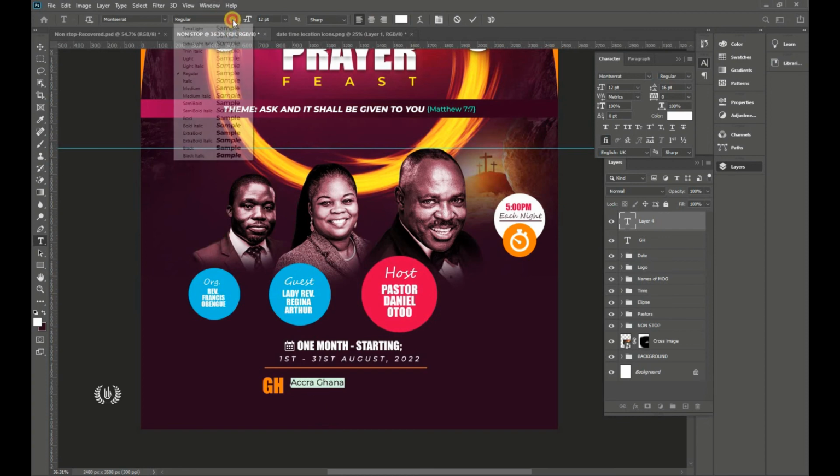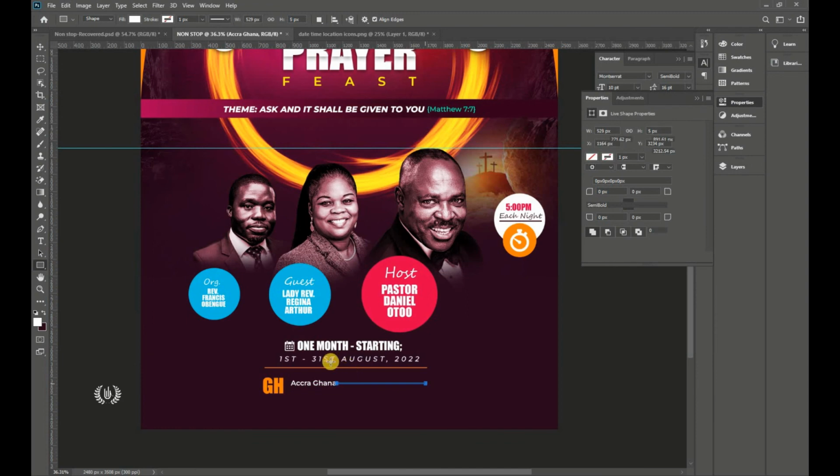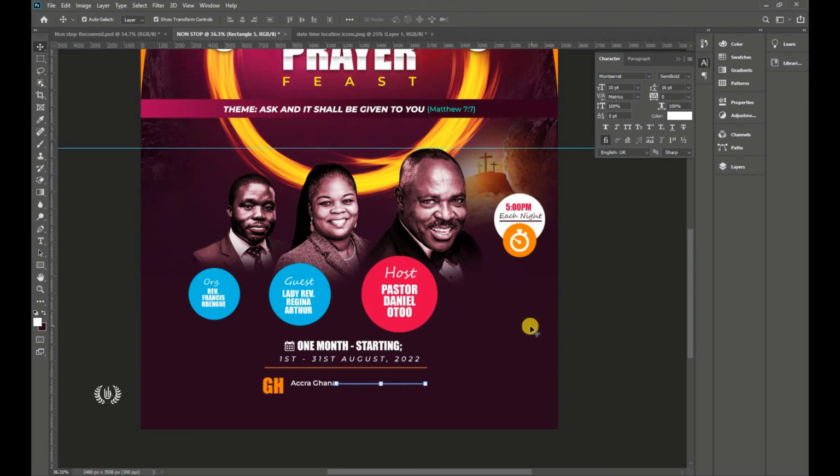Position it at the top for now. So let's change the font style. It's not showing that bold, so semi bold is okay, and reduce the size to 8. No, 8 is too small, so 10 is enough. Hit done when you're actually done, and take your shape tool, rectangle tool, and just draw a very thin line right beside the Accra, Ghana, and actually it should come down. So we are going to take our move tool and bring it down with our down arrow key on the keyboard. Okay guys, this is how I want it to feel, and that is how we are getting it.